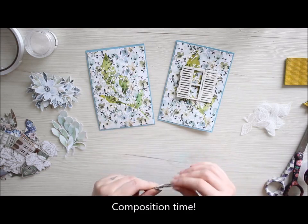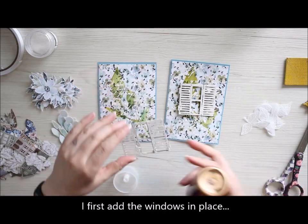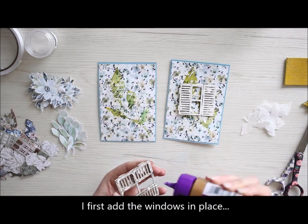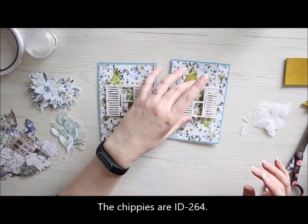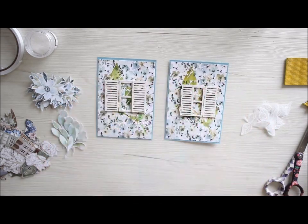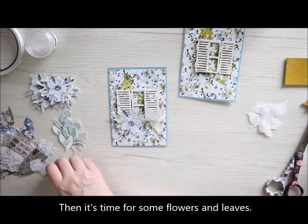I'm first adhering the windows in place and then the biggest element. Those are the vellum leaves, so they go as the bottom layer and then I'm building partly dimensional layers on top using foam tape as the adhesive to mount the flowers in. I'm first making the one card and then repeating the process for the other one.